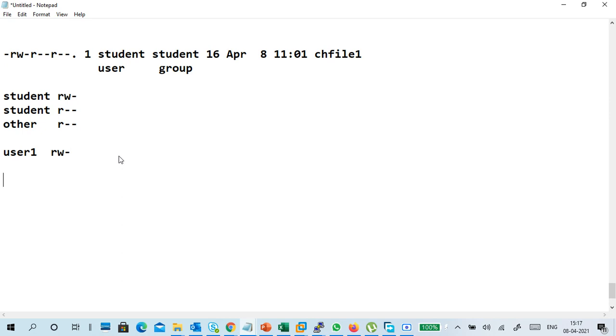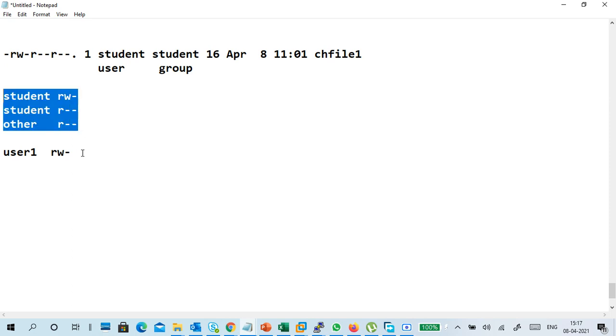Student is also the group, with group permission: members of this group are getting read permission, and others are getting read permission. So this part is settled.